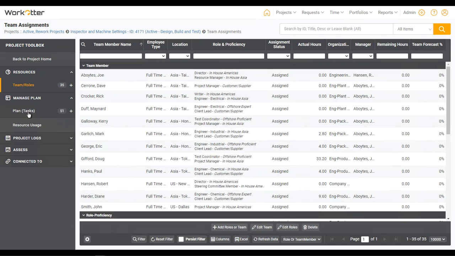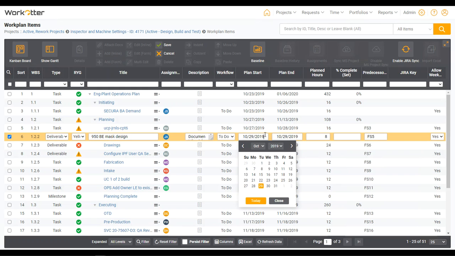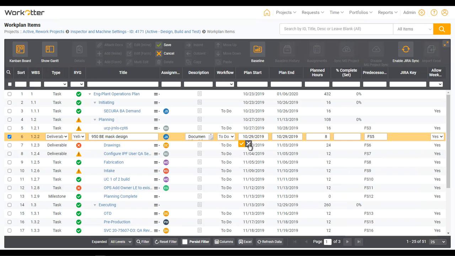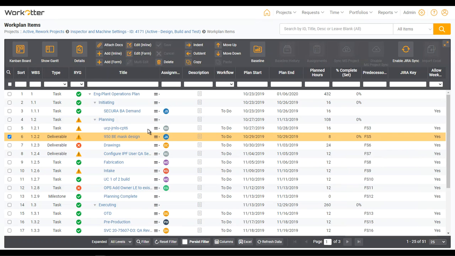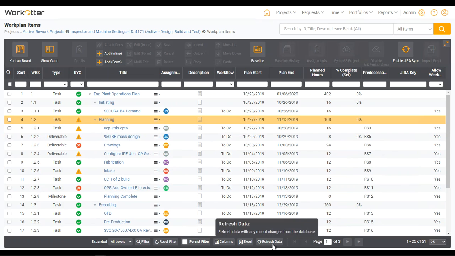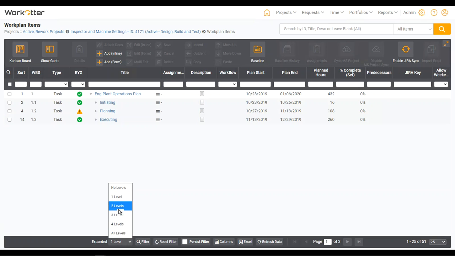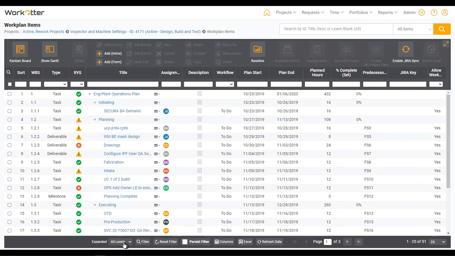Under the manage plan, here's where you can see your plan. So I can click here and I can see all of the different milestones and deliverables and tasks organized together. I can click on any row and make my edits directly, or I can cancel that. And again, we've got these interesting ribbon bar features. Now these plans work if you've used project management software before. It has a lot of similar features where you can expand and collapse things using these little arrows here. We've got some interesting things down in the footer where if you want to only see the highest level or one level or two levels, you can see how many levels you want to see here.